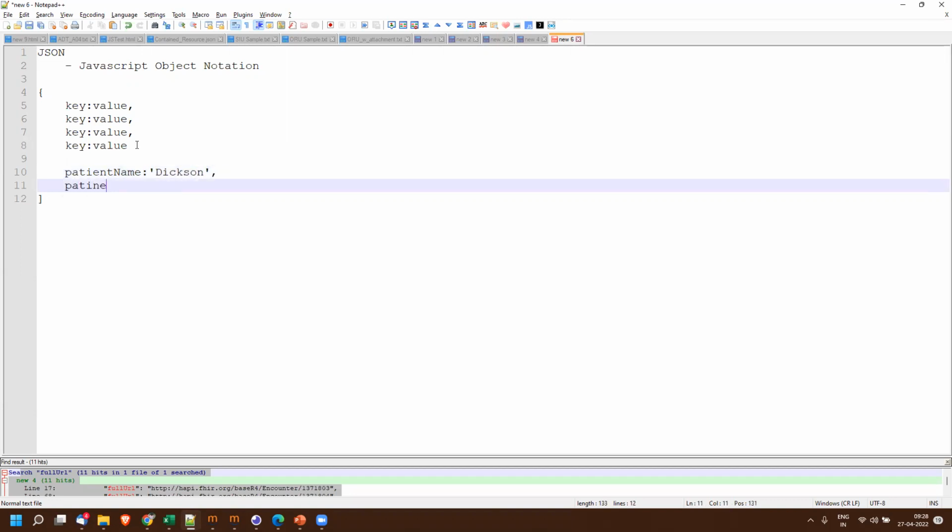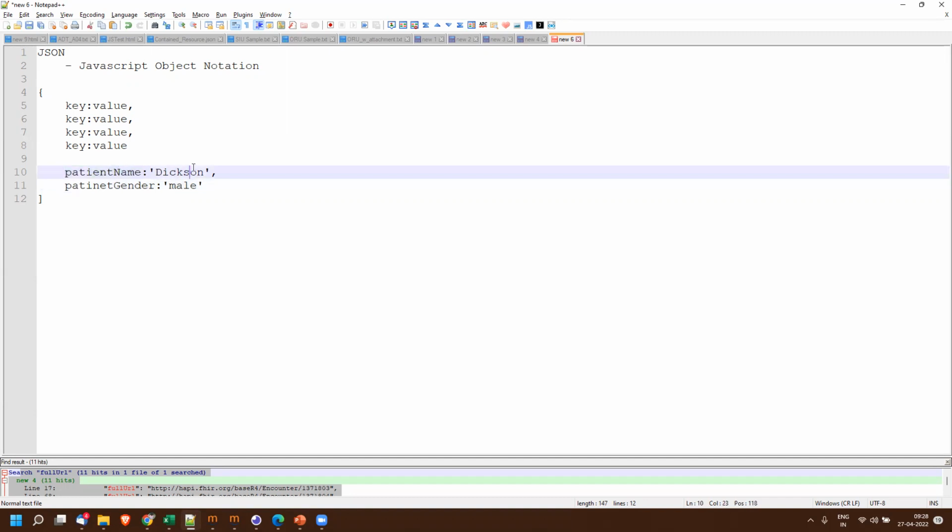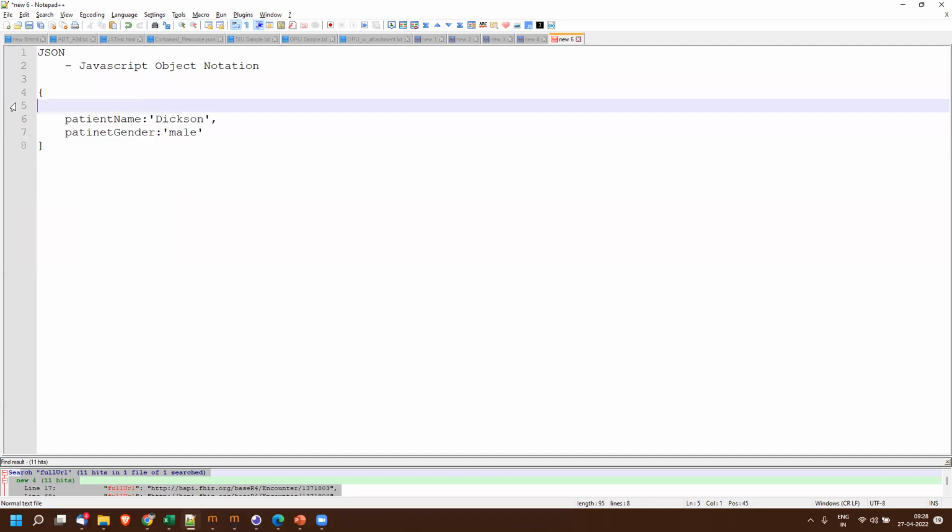And let's say we have patient gender, right? It will tell you the gender value. In this way, the entire data is represented in the form of key and value pairs, and these are called keys and these are called values. So this is the very basic JSON object that we are seeing here.